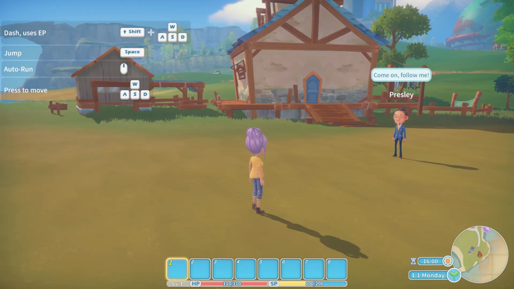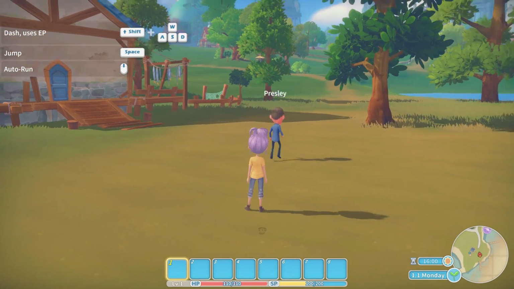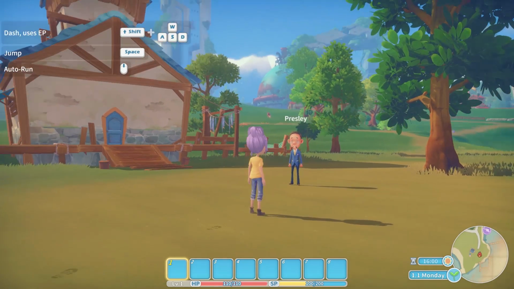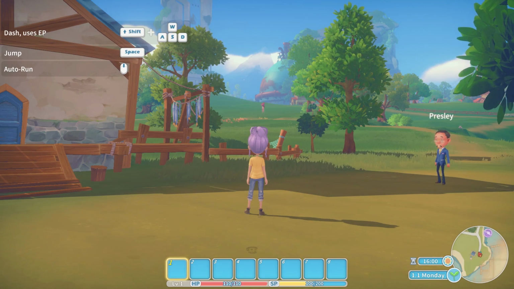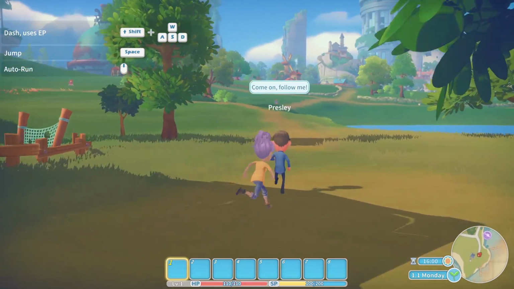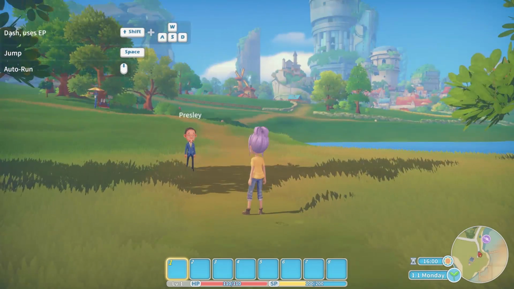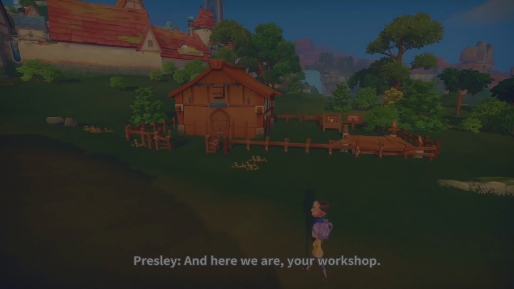Alright, here we go. So everything looks pretty much the same as far as the controls are concerned. But yeah, Presley, go ahead and lead us to our new workshop, alright? Oh my goodness, wait a second, what is that up there? I don't remember seeing those before. So close to our workshop too? If that's where we're headed anyways. Oh my gosh, the bus is over here. There's already people running through the streets.